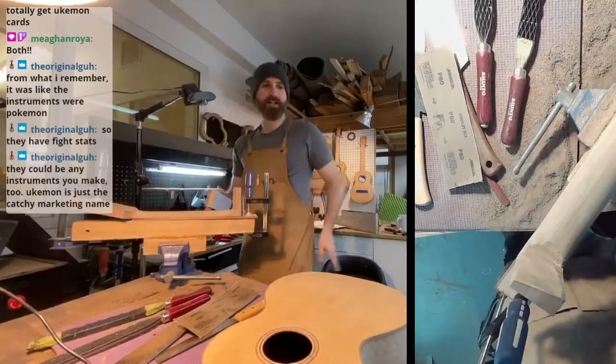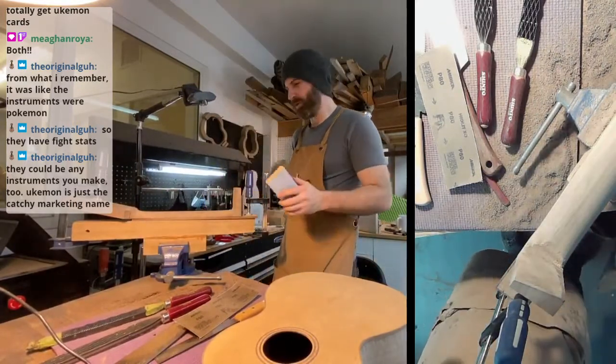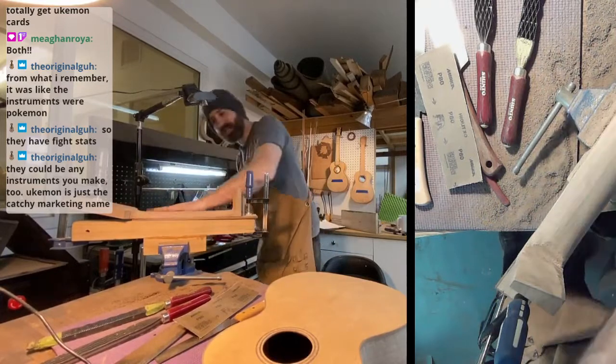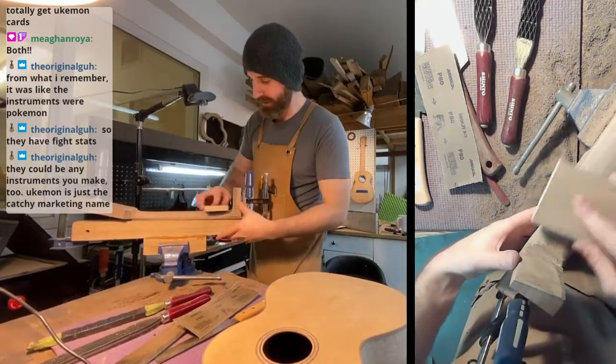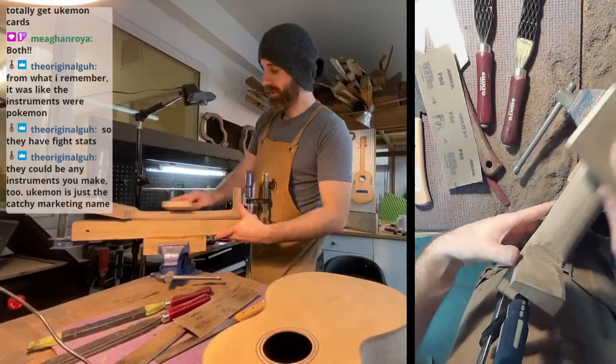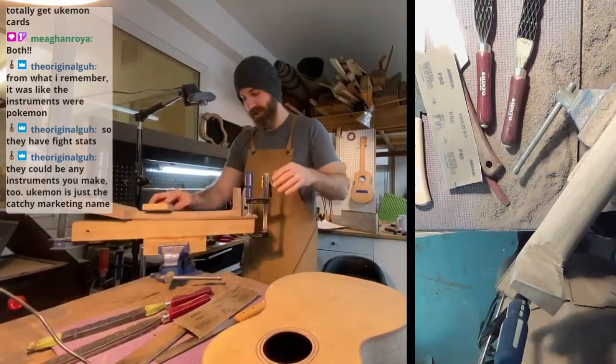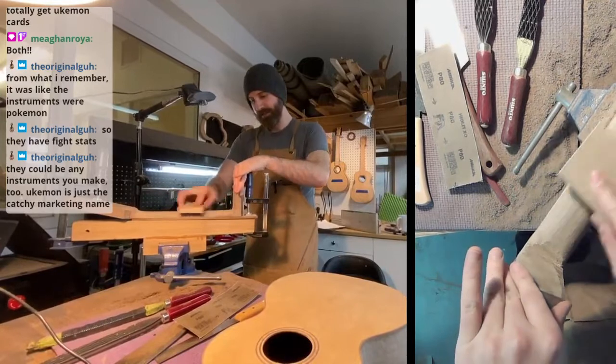But that's a good idea. I think I'll start doing that because I don't have a whole lot of time to draw as much as I used to because I'm always working now. But a cute little drawing of like a ukulele, I can do that in an evening.